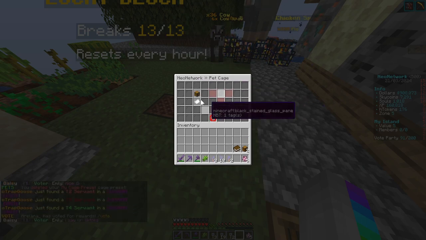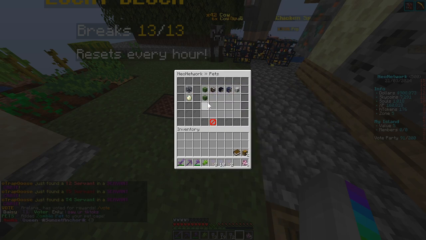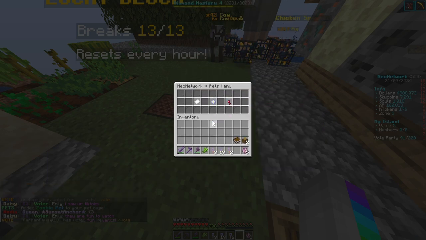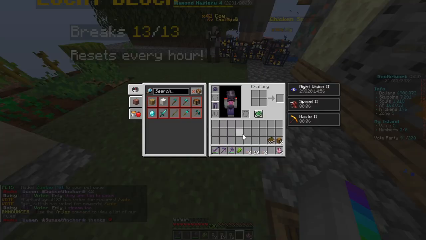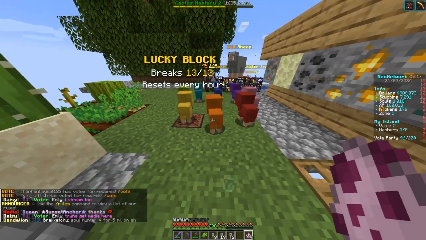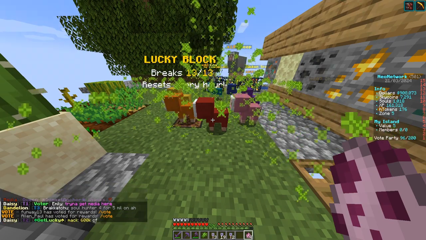Delete, back, back, boom, level 2, then cage, bam. Now we got our level 2 pet in there, so we should be gaining XP a little quicker, which will be pretty nice. Let's get this guy going, I guess. Hopefully we get some decent stuff out of this. I mean, cell wands would be nice.